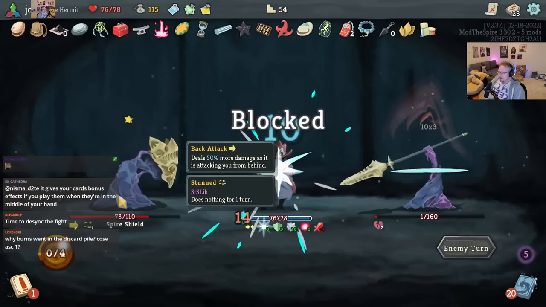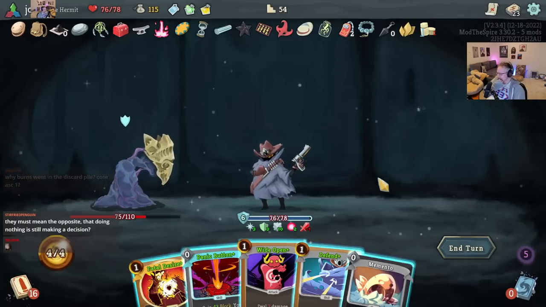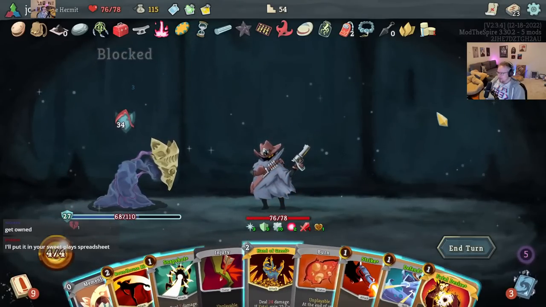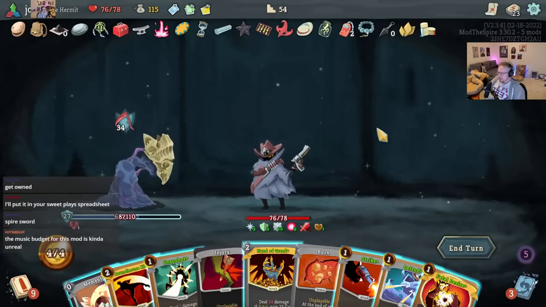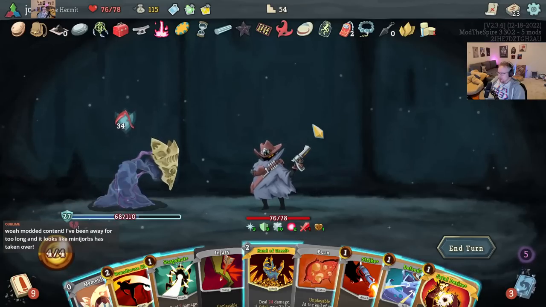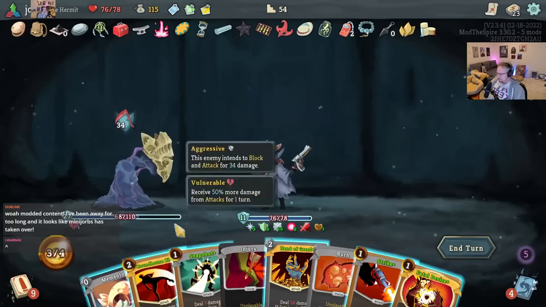I roundhouse kicked, so this isn't shielding them anymore. That was actually kind of sweet. Burns went in the discard pile because of Ascension 1, yeah, the thing that puts burns in your hand. Wow, my hand's kind of bad here. This is one of the larger difficulty spikes in the game.